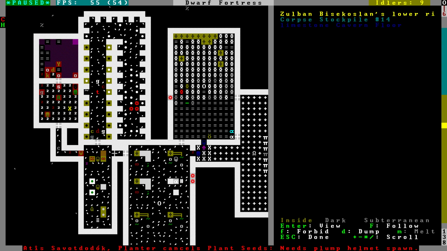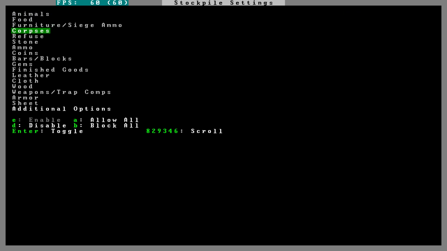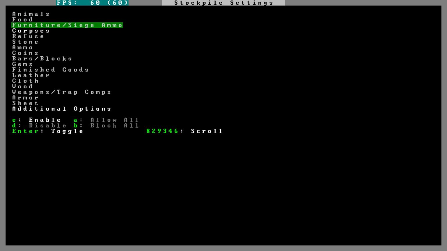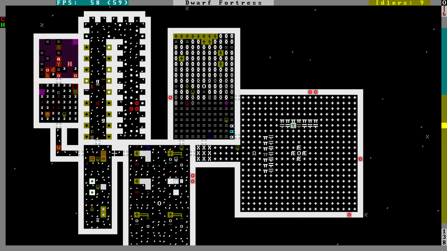Also, look at all this. Is this just a lot of bones and stuff and teeth? This is too much. Maybe we can allow bins here? Is that a thing? Are we not currently allowing bins? Additional options. Disable. We want to keep corpses. Oh, max barrel, max bin. Yeah. Let's say put bins in here, for sure. I guess you can put barrels in here. I don't know what you store stuff with, but yeah, do it. Put bones in bins. I feel like that might solve a big problem here. Okay. So we'll do that.